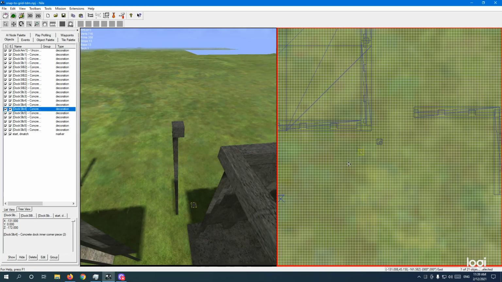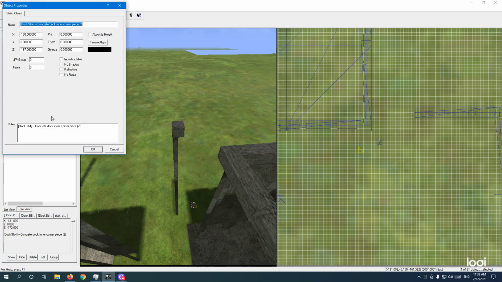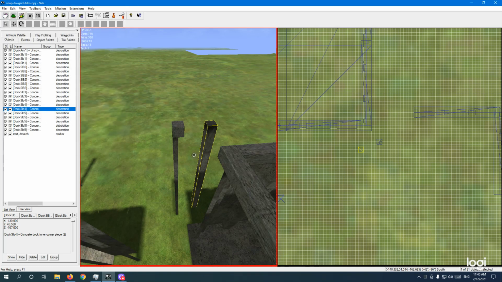Why is it down there? What happened? It shouldn't be. It should be, I think, 45. I don't know why it was. It must be a glitch. It should be 45.5 as far as absolute height. I don't know what happened. I was dragging them around, so maybe something glitched. But anyway, okay, so I'm moving.